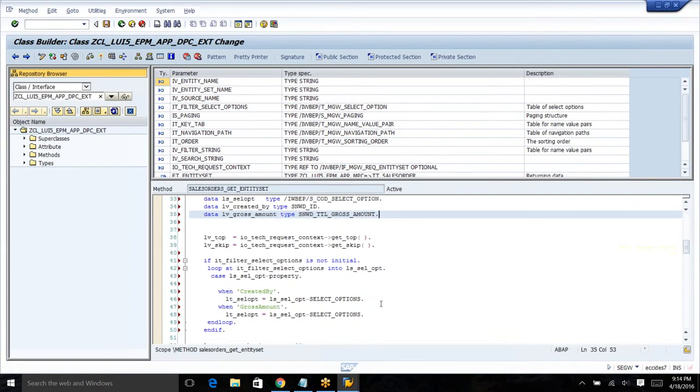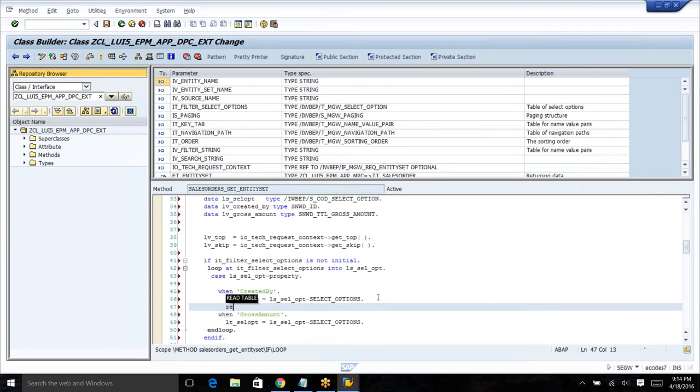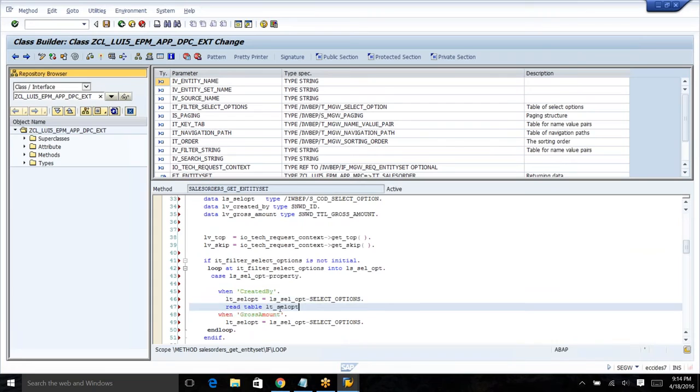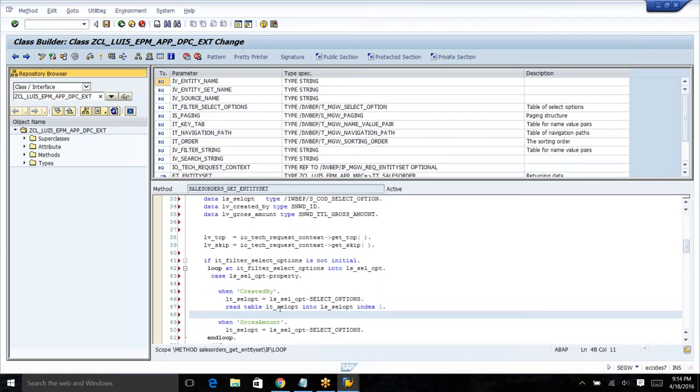Okay. Read table LT select options into LS select opt index 1. So whatever I receive in it, I'm going to have a sign, low and high.